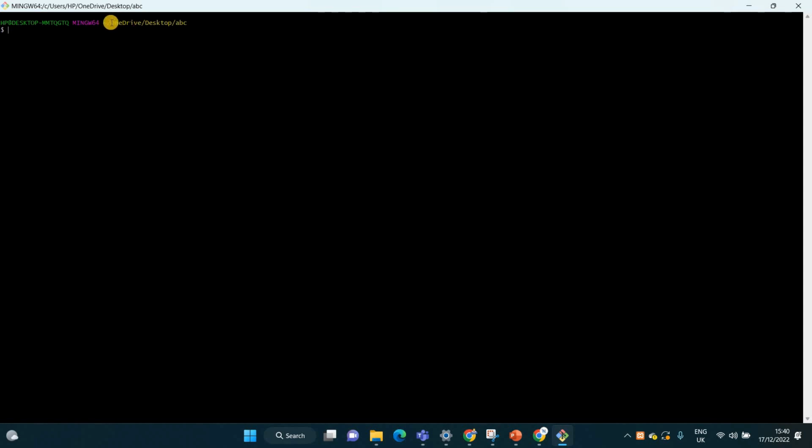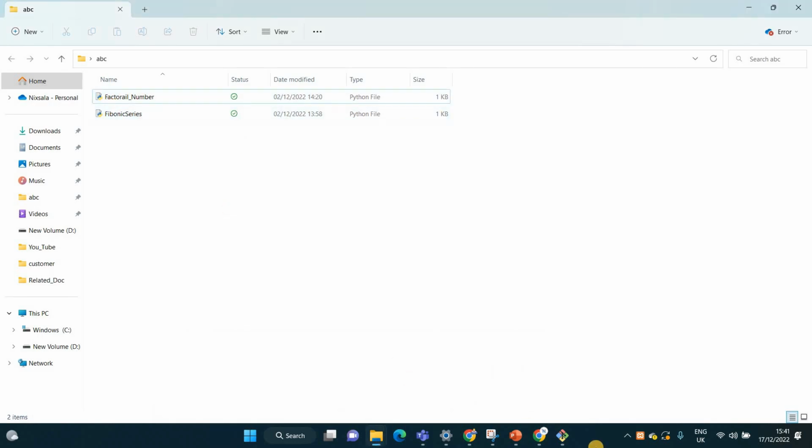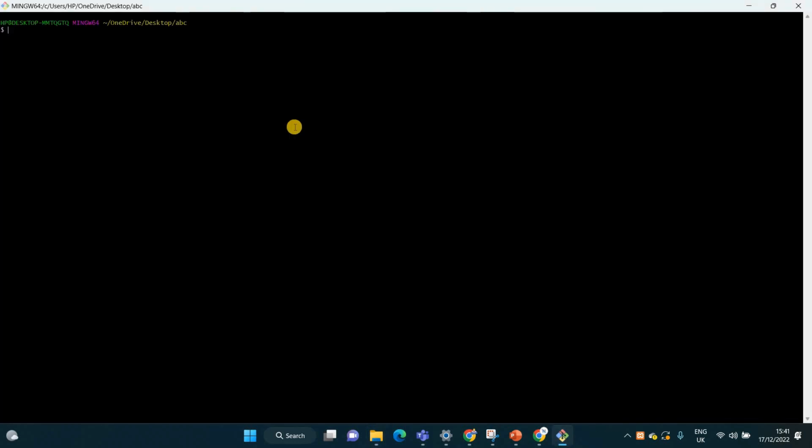Here this shows the local file destination, like you have saved your folder on the desktop. You have created the ABC folder. In that folder you have two files. So you need to create the git folder. So you need to type the command git init.